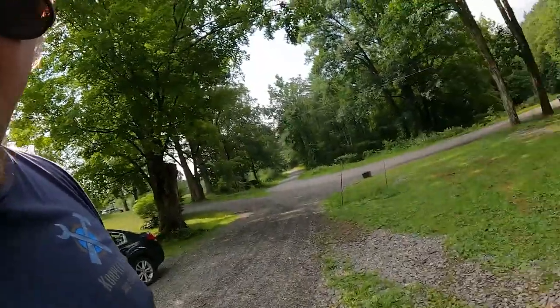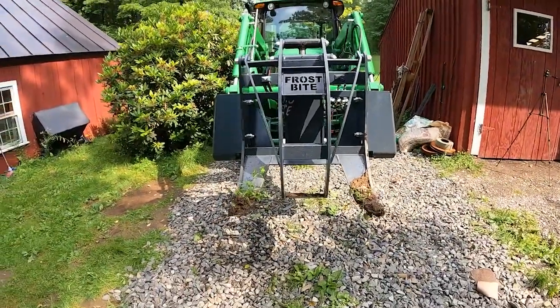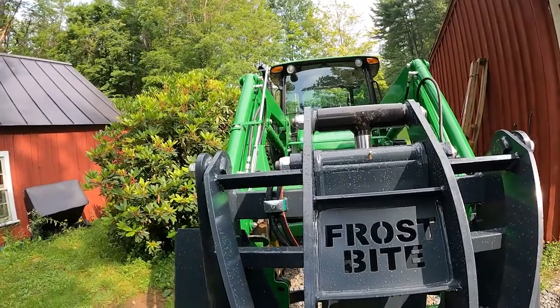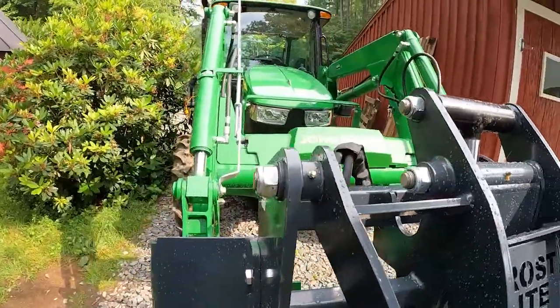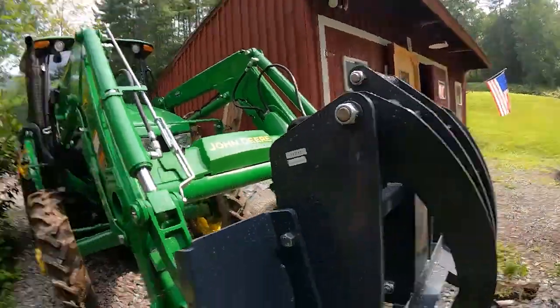Here's what the frostbite looks like from the front. You can see it's pretty darn rugged — it's a well-built, thick grapple and it works well. Good build quality, good powder coat quality. Everything's greased, high-quality hoses. It's a pretty good machine. I just figured I'd show you this real quick, and we'll grab the chainsaw, jump in the tractor, and go hoist some logs and cut some firewood rounds with it.